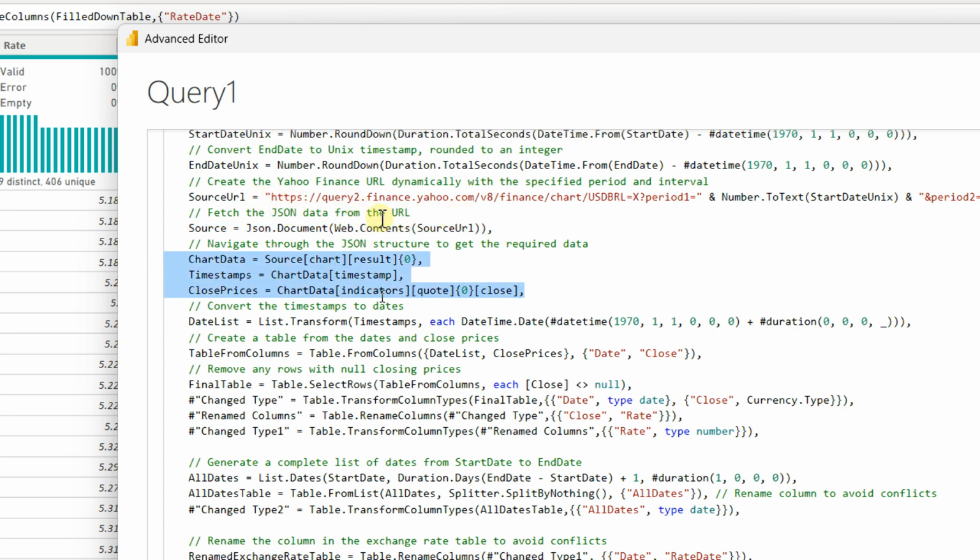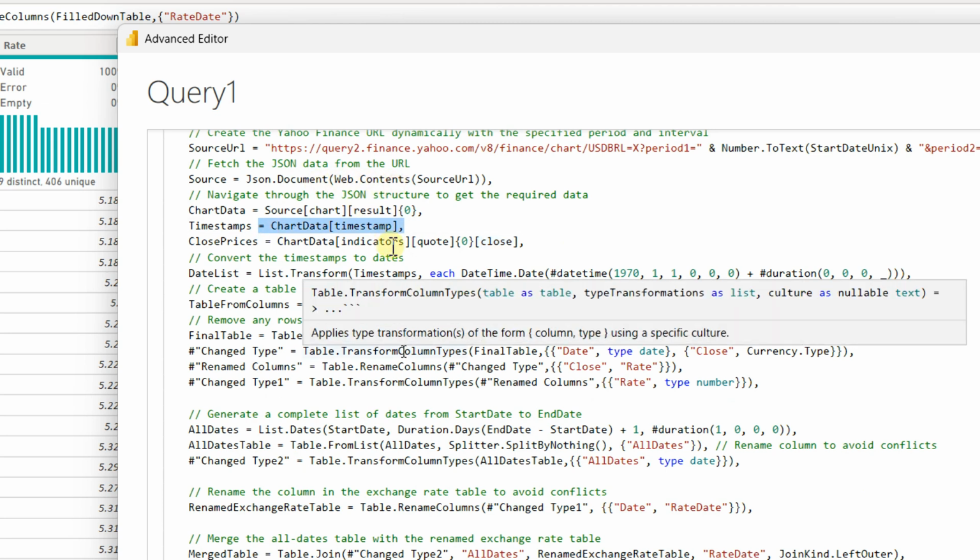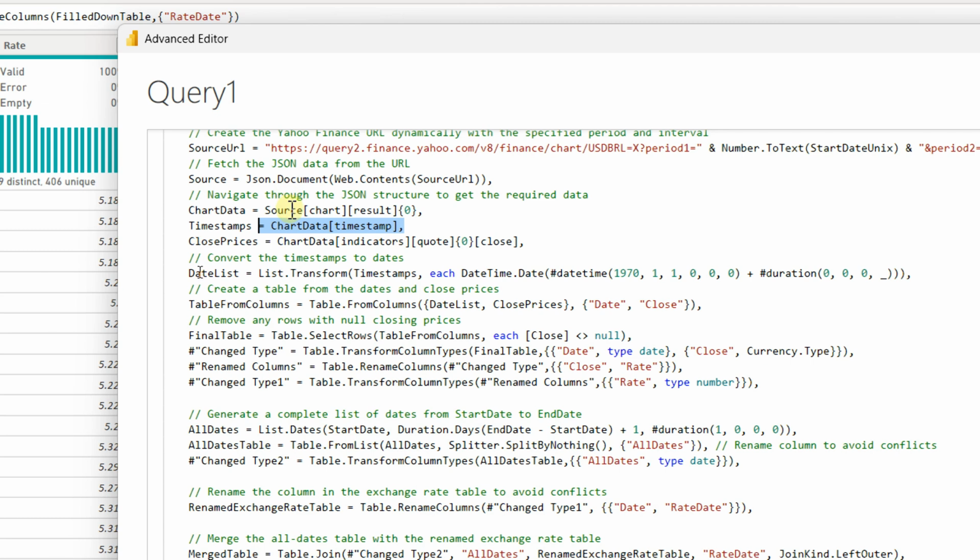That JSON file contains multiple columns. I'm only interested in a couple of them. For example, I'm looking for the closing price for that ticker. You can look at the open price or the daily average price, and you can adjust your code accordingly. These dates and timestamps are in a Unix format again. So we had to convert our date to Unix format, and now we need to convert them back to a date format we humans can read. So that's what I'm doing here, converting that back into a readable date format.